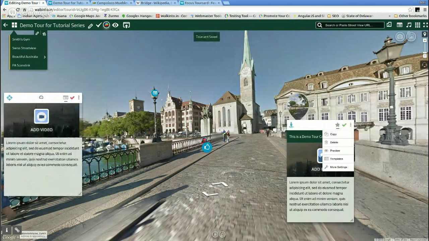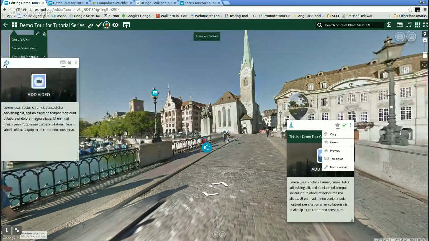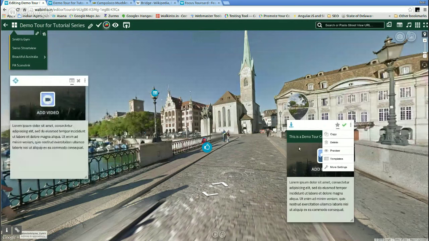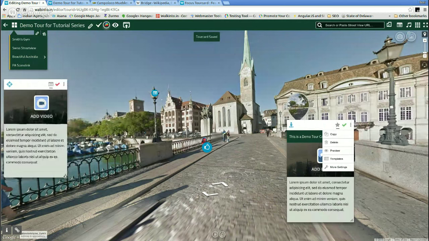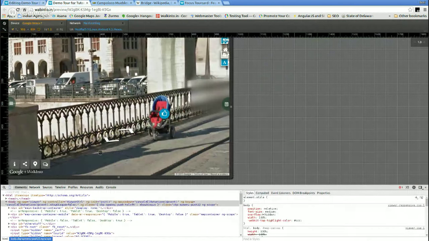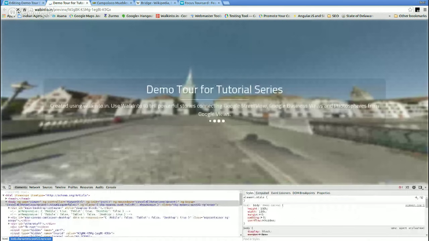I drag it from the top. I hold this top section, move it to the place where I want, and then I just drop it. It's a draggable item, so you can drag it to any location that you want. You can drag it, and you can resize it fairly easily as you go along. There's a lot you can do. Say now I have put it in the middle of the screen. So irrespective of the screen size, it'll always come up on the left side and the middle of the screen whenever I click on that focus hotspot.